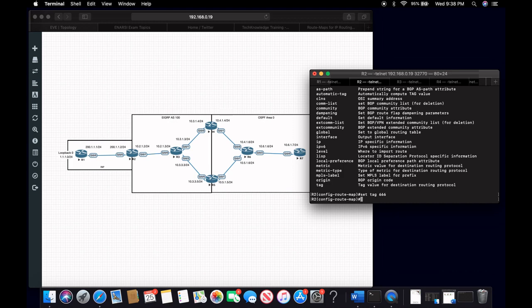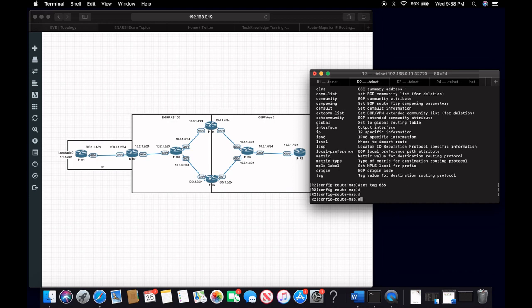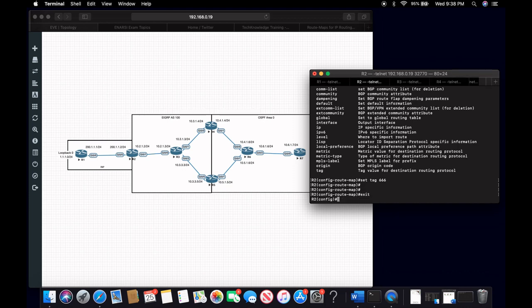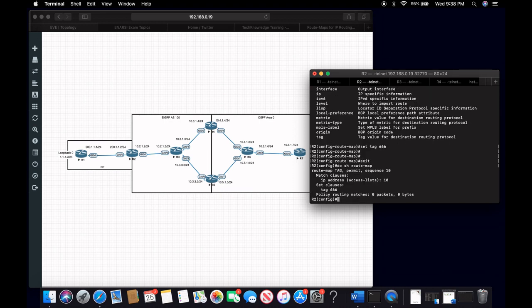Okay, now that we have that created, we'll do show route map. Make sure that that's there. So matching IP access list 10. The thing about this is it's going to block everything else, right? So it has an explicit deny.